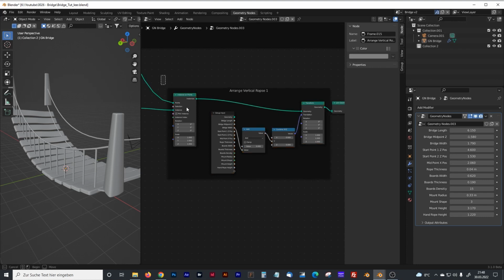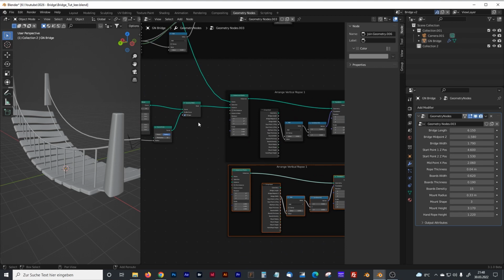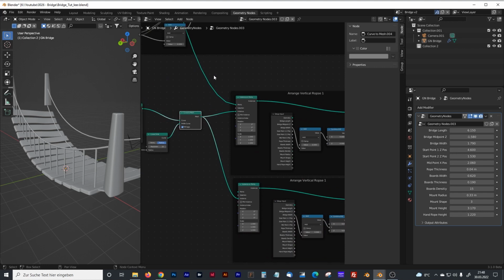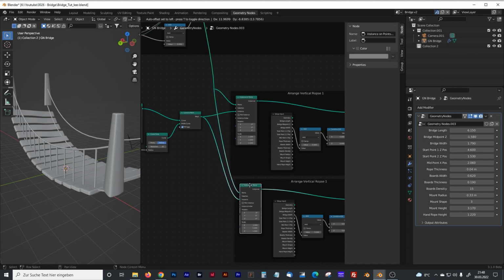So now we can copy that and just use the instance again, and we will also need the points input. I hit shift and right mouse, and I make that point, so now I can drag that to that instance on points node without going the whole way back again.